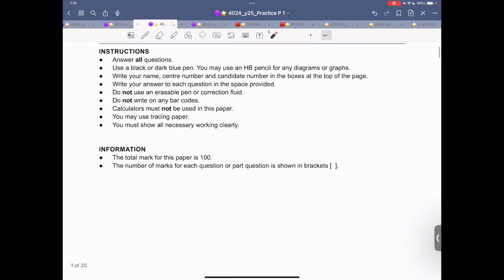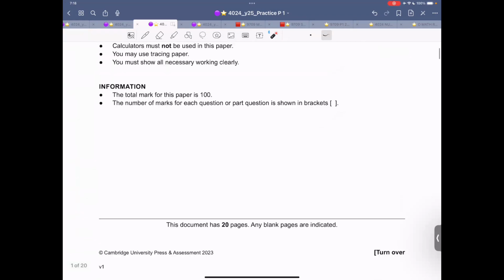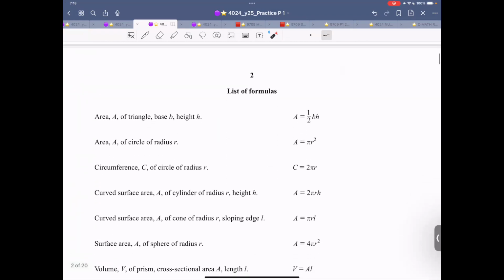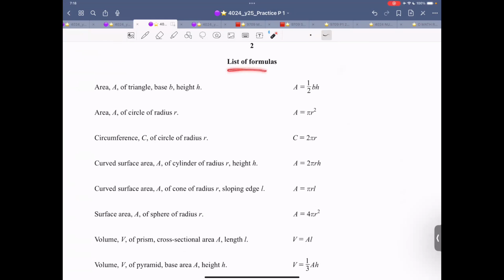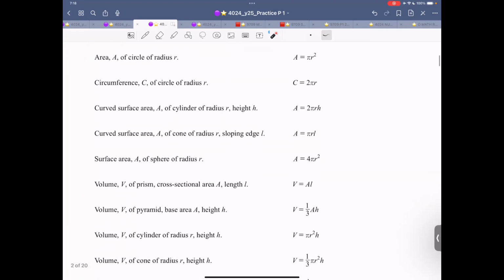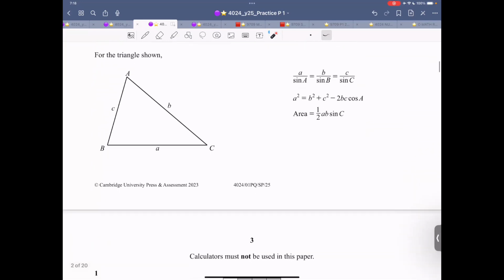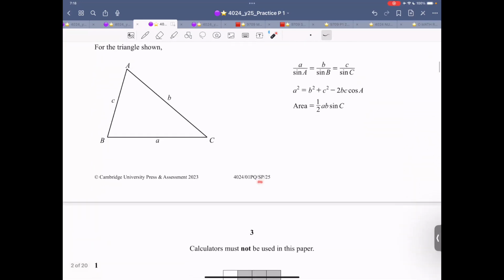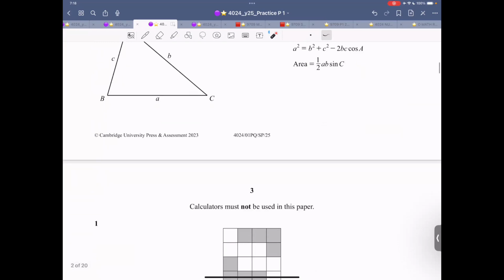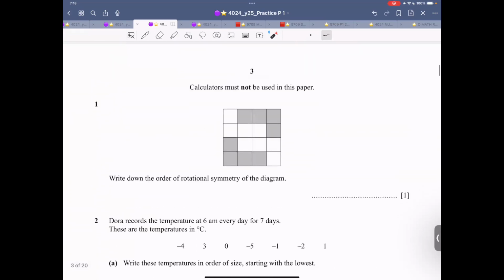It's for 2 hours and the marks are 100. So now both papers are each worth 100 marks. The formula sheet that we saw in yesterday's class for a specimen 2 paper, that formula sheet is also given over here. So SP stands for specimen paper and PQ practice paper, something like that.